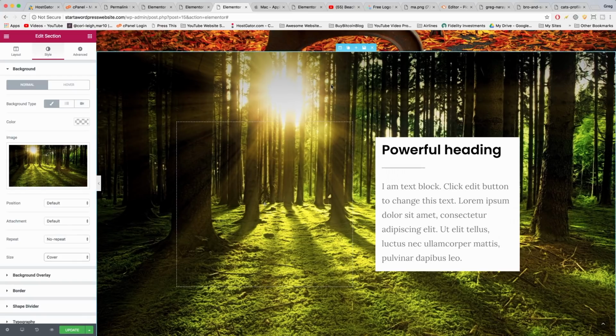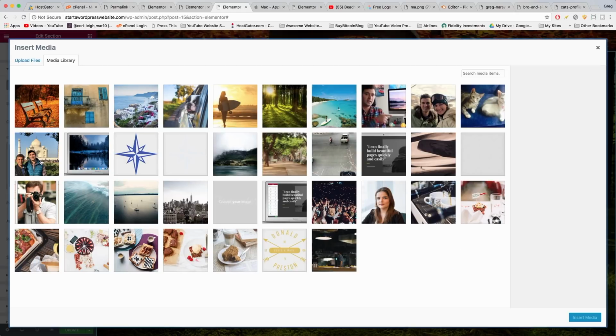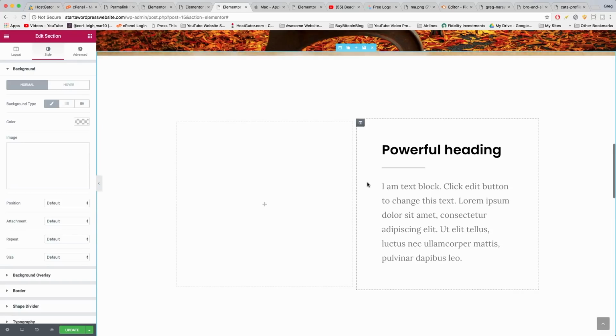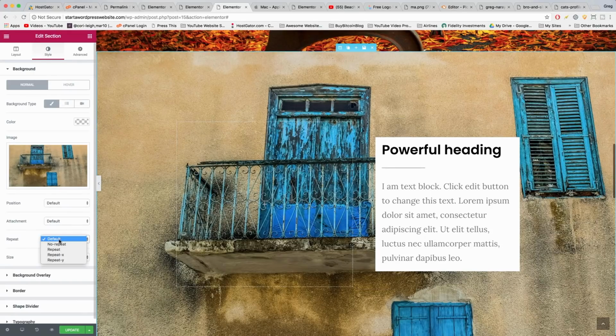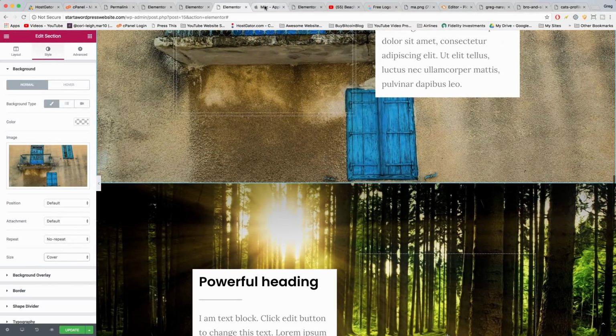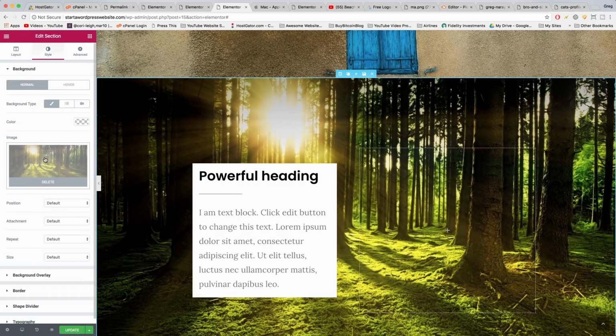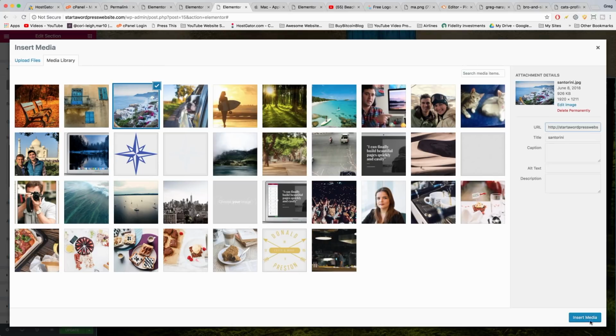We can click on our third services and change up the background image. Just click on settings, style, change image. We're going to grab the 3 windows here, really beautiful, insert media, and just make it no repeat and cover so it's consistent and awesome. Alright, let's add our next service here. Click settings, style, image, and these images could be anything.